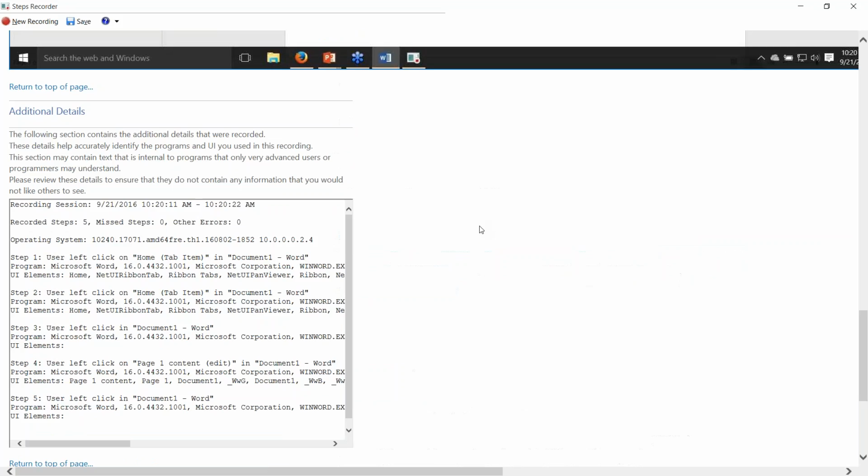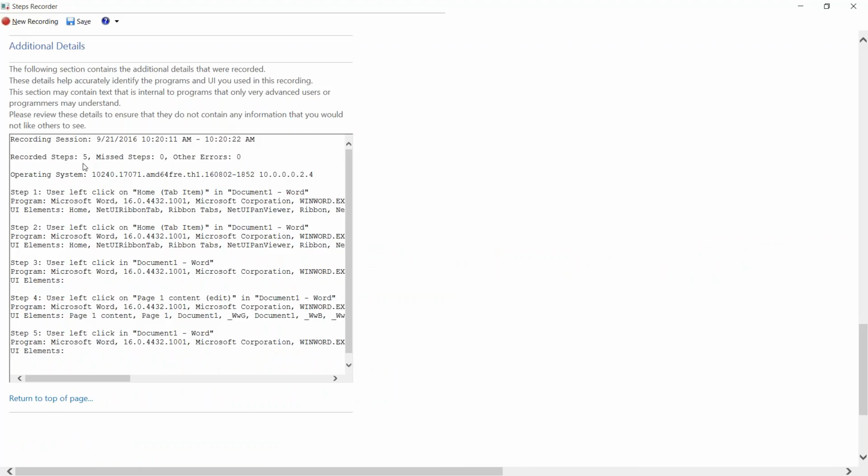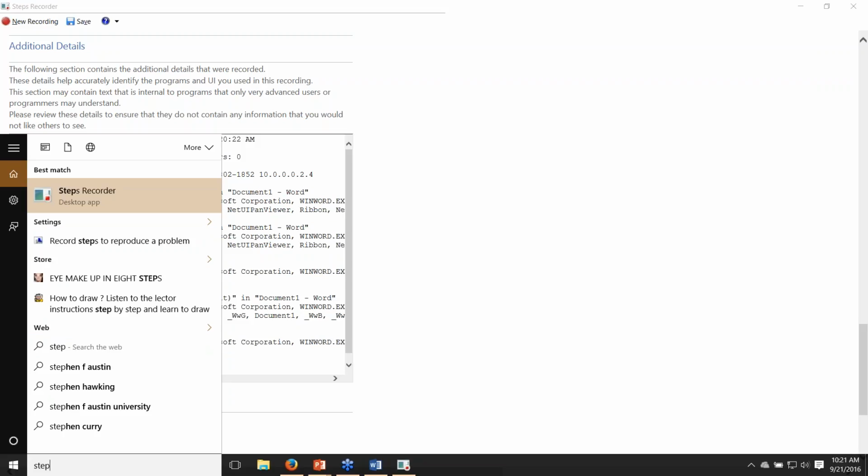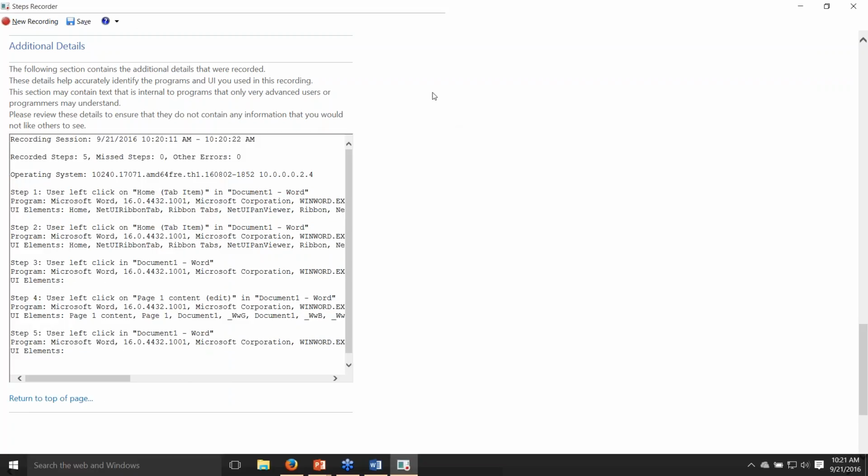And you can go down to the bottom, and it gives you a synopsis about what's my operating system, what I actually did, what the details were. So this is also a really great troubleshooting tool. This is built into Windows 10, so if you're working with the user and you're trying to help them figure out something, or you're even trying to show a coworker how to do something, you can go in and just click on the Windows button, search is really great now. You can say steps recorder, it pulls it up right away. They won't know that that's there if they've never heard of it. Just tell them, click that, start recording, do your steps, and then stop recording, and then send me that file.